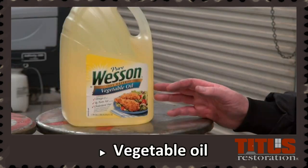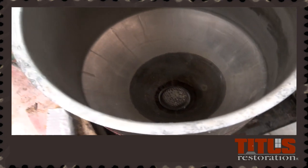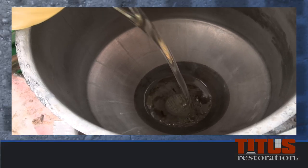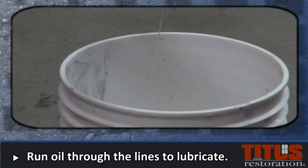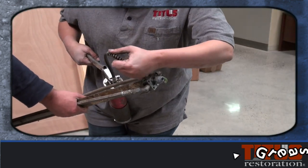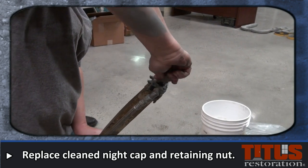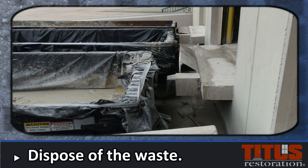Titus requires the polyurea machine to stay filled with vegetable oil when not in use. This will allow the parts, lines, and gaskets to stay lubricated and working properly. Pour enough oil into the canisters to cover the filters and about two inches over. Pump it through the lines until a few drops run out of the end — this will indicate that the lines now contain the oil and are lubricated thoroughly. Use the grease gun to lubricate inside the two knobs on the manifold. Replace the nightcap on the tip of the dispensing unit after cleaning and secure it with the retaining nut for storage. When disposing of your waste bucket with dirty mineral spirits and polyurea, you can dispose of it in the dumpster as long as there are other construction materials or debris inside of it. This will combat the volatility of the product.